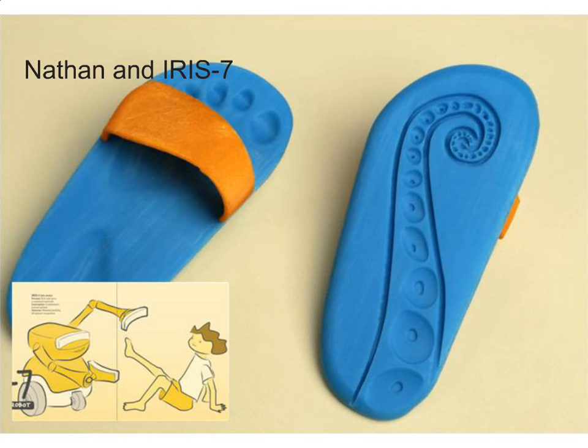And then I drew a cartoon sort of version of an octopus foot. The idea behind this story is that he loves the beach, and if he leaves octopus footprints everywhere, his friends can find him. And then his friends liked it so much that they wanted other shoes that had their footprint.